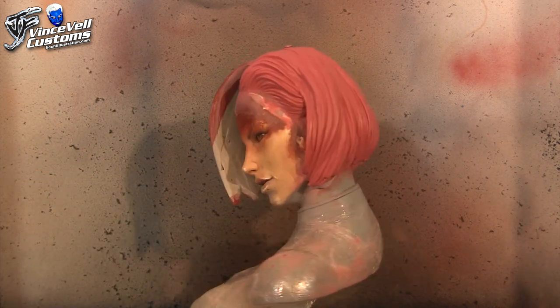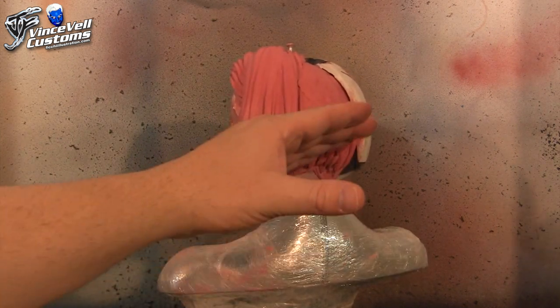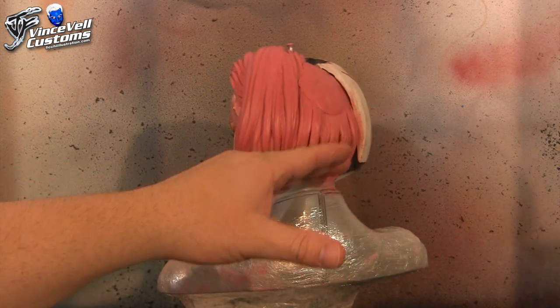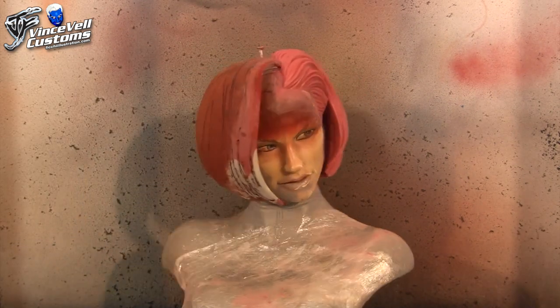I got this exactly where I wanted it to be. It's a little bit stylized, and I like the way the hair comes back there and you can see the back of the neck. That's the style I wanted to go for. And I'm just having fun with it.